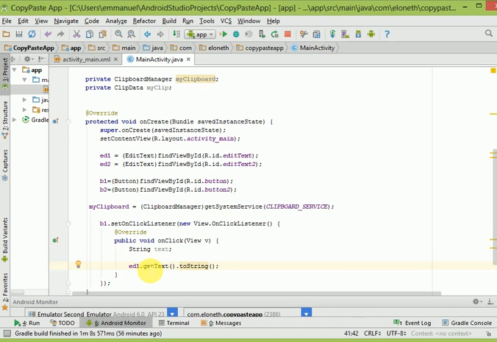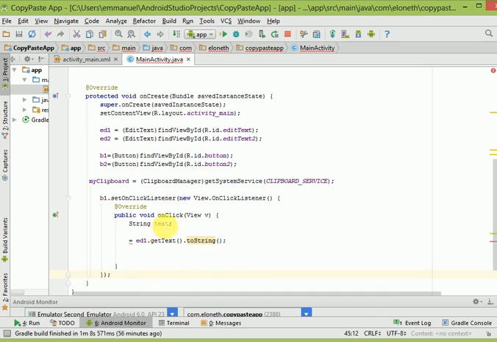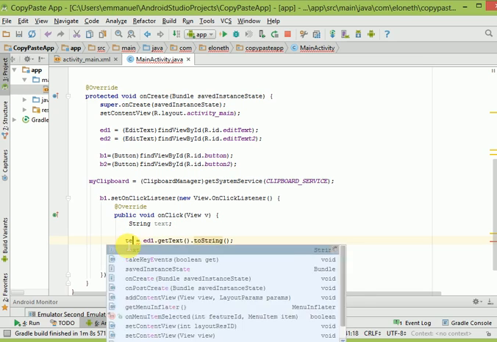And there is this method that is used for the copying and paste. Since this data that the user will enter will be test, we use this clip data class for the copying of the data. But first, whatever the user enters, we get it and save it in this string variable called test that we've already created.